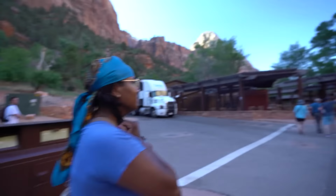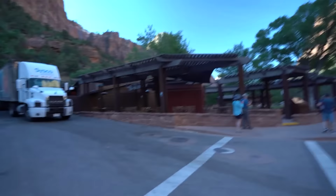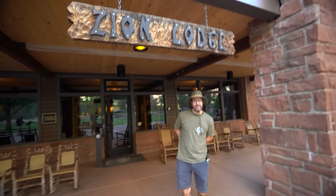Ah, it's so nice. Do you want to hit the trail first, or should we check out the lodge? Take a quick sneaky peek. Yeah, maybe even grab another coffee. You know me. Found your coffee after all. Not a bad little cafe here right at the lodge. We were up so quick this morning to get on the shuttle. So I'm going to get the sausage, egg, and cheese biscuits. Nice. Got two of them, and of course, a couple of lattes. Yeah, I'll do the trail. Little dance on the trail?